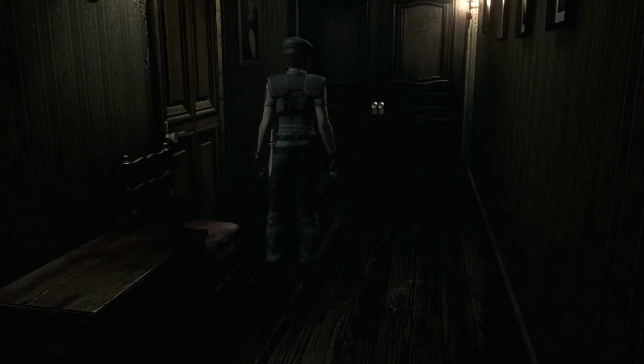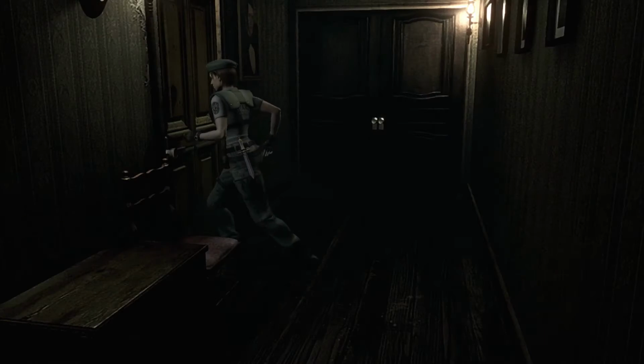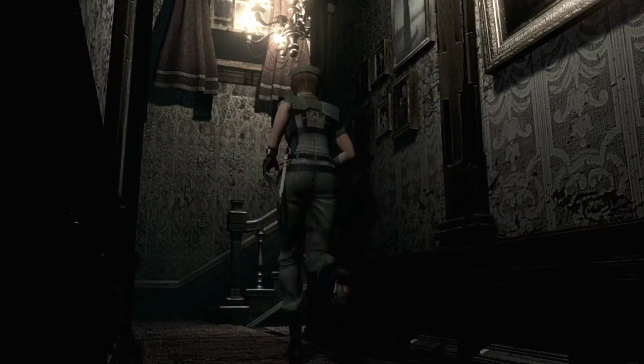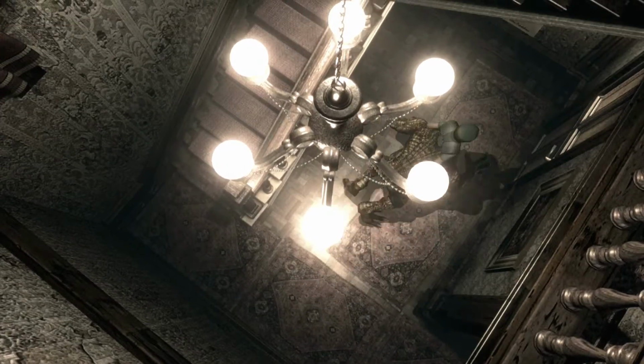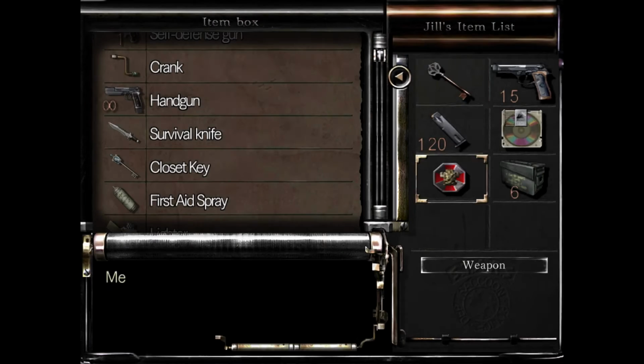Okay, so we need to go back to the save room just to be on the safe side. Gonna use an ink ribbon to save, I think. Because I think we've done enough where I don't really want to... Uh-oh. That hunter was glued to Jill. Just seconds from attacking, I'm sure. It's a good thing they don't know how doors work.